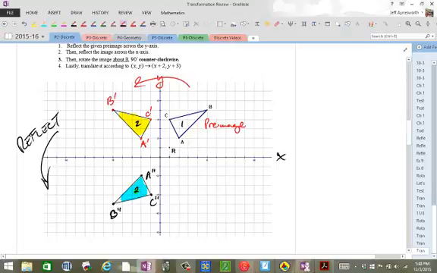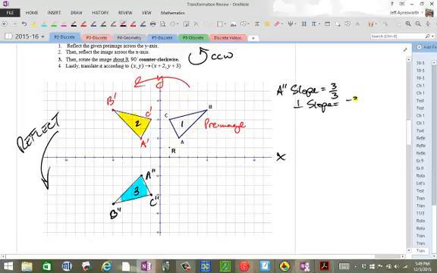So you reflect over the y, then you reflect over the x, and then you perform a 90-degree counterclockwise rotation. Counterclockwise is this way. So doing it with slopes, here we go. We'll start off with A prime, A double prime. You go up 3, right 3. So the slope is up 3, right 3, rise over run. Perpendicular to that has to be the opposite reciprocal. I call that the perpendicular slope, so negative 3 over 3.